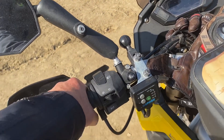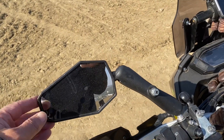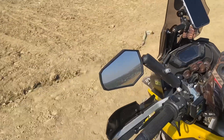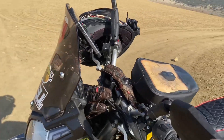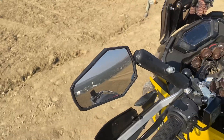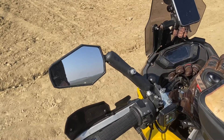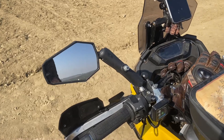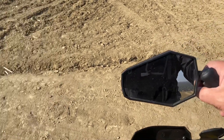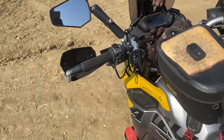The ergonomics and the grip on these are so good. I've got the Double Take mirrors. I had these on my Tiger — that's why I put them on here — because I dropped that bike several times and once it smashed a mirror I thought never again. If you're in the middle of nowhere and you drop them, you lose a mirror with glass smashed all over the ground. So that's why I've got these, and they've proved invaluable because they've had a few clouts and they've taken it.